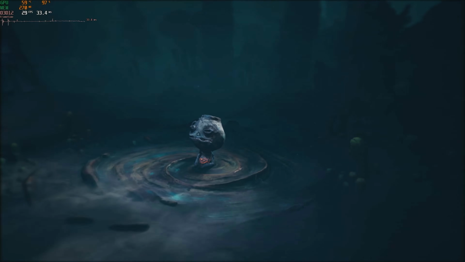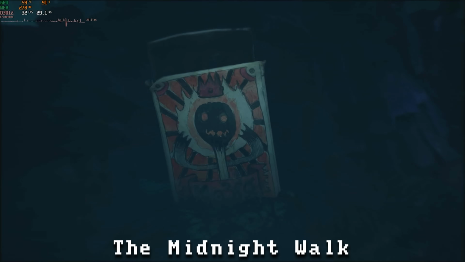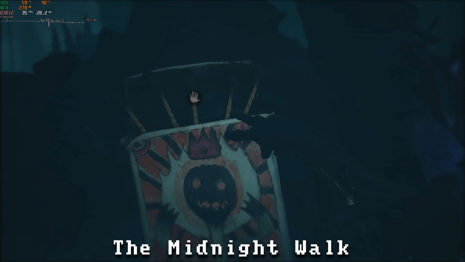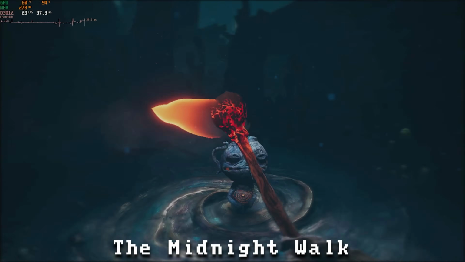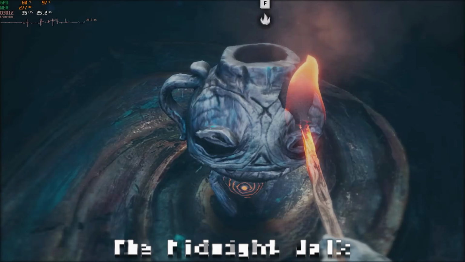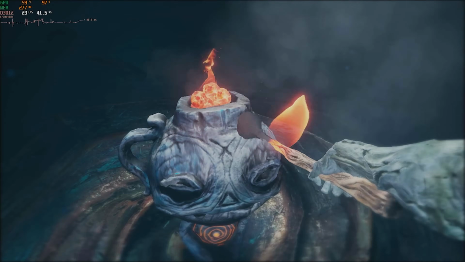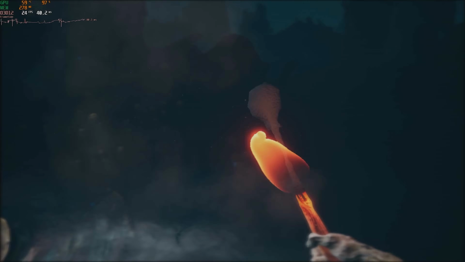So we found the limit, and that's the modern Unreal Engine games like this. So we're getting just about 30 FPS here on The Midnight Walk. It's playable because it's not really an action twitch game, but it's dropping below 30 too often on the low setting here. There we go. It is a beautiful game. Even on the low settings, it's a very beautiful game.